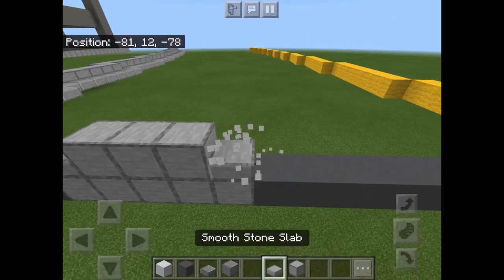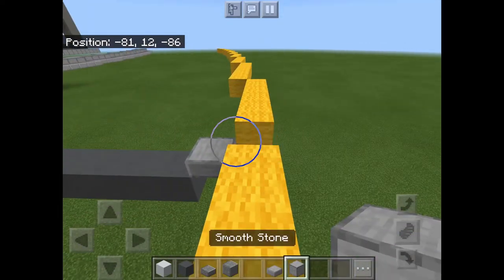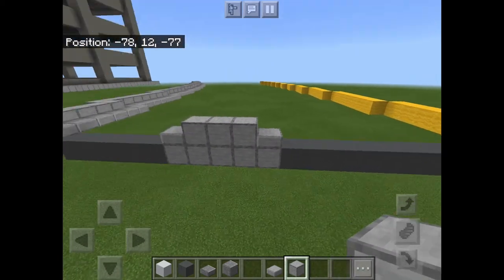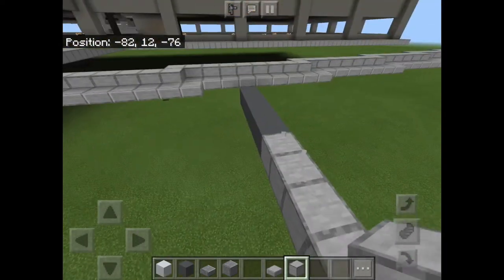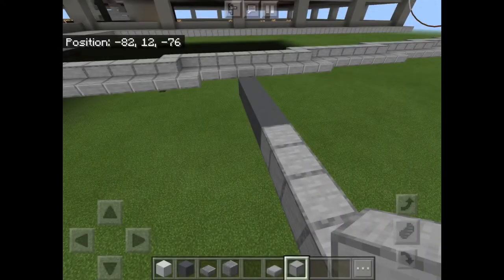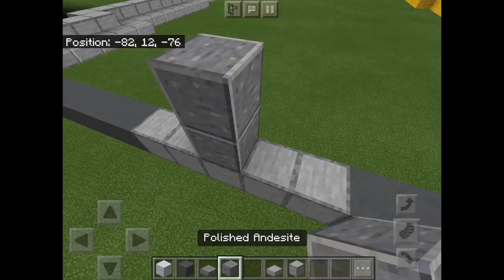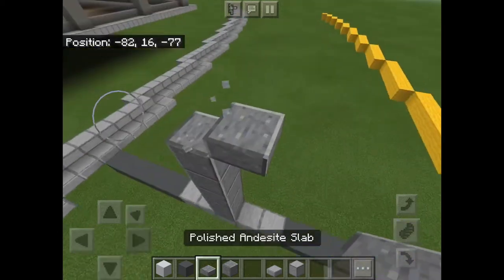Two. Three. Boom. And then we can have our... There. Like that. There we go. So that goes. Doesn't have to go back up. Then we want to polish in the side.